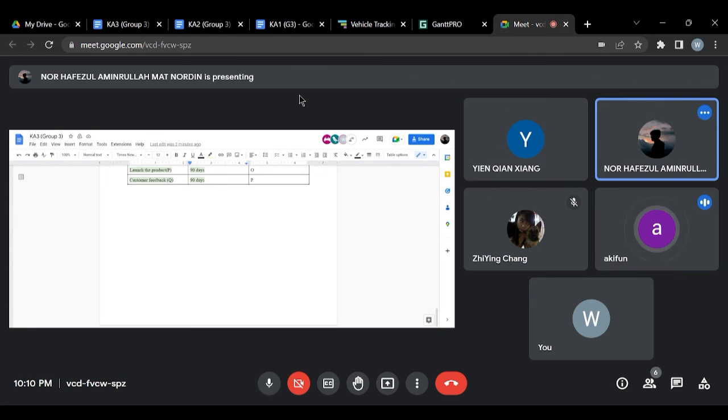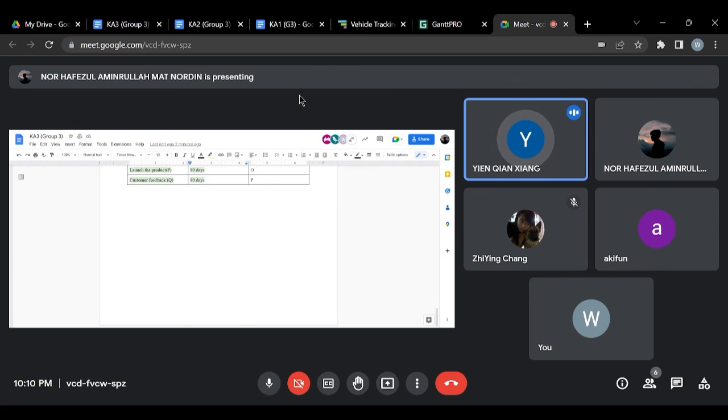But if you already start your network diagram first, please send all your elements in the network diagram to us, then we can match the elements in the Gantt chart and the network diagram.